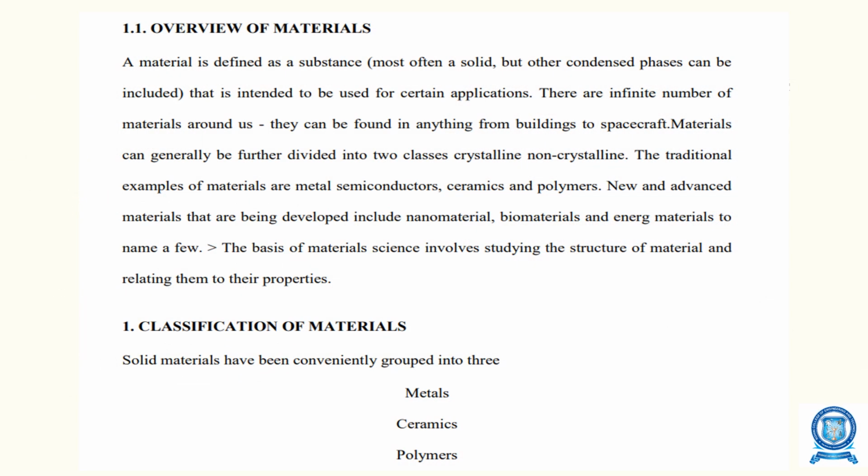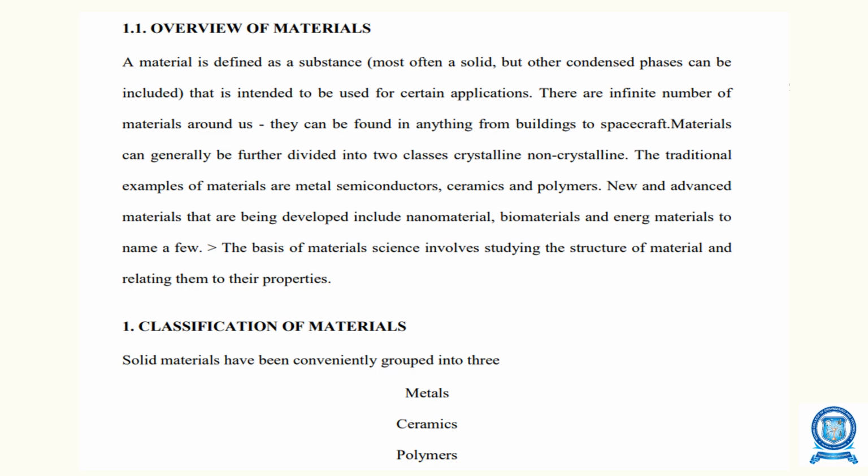So first we need to know what is meant by material. Material is defined as a substance, it may be solid, that is intended to be used for certain applications. There are an infinite number of materials around us. They can be found in anything from buildings to spacecraft, and many materials are used. They are classified into ceramics, polymers, etc.